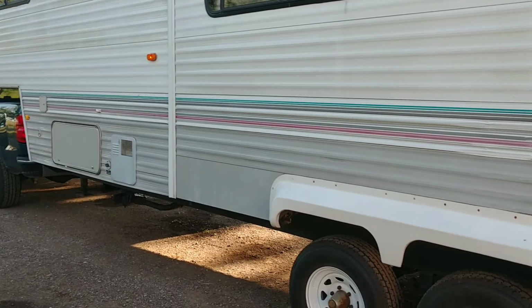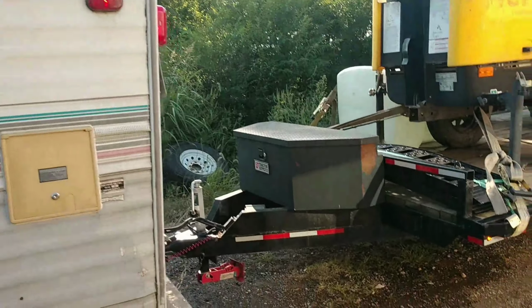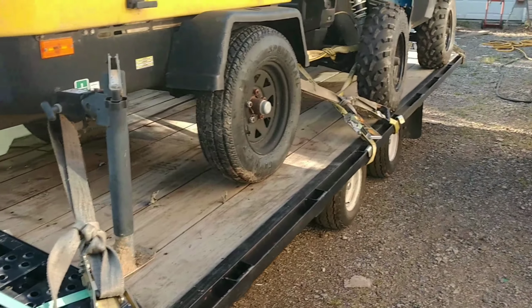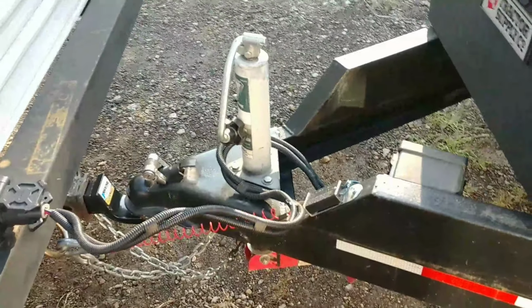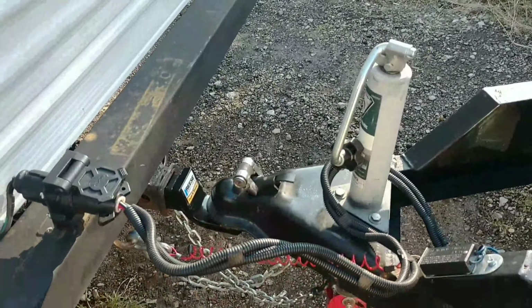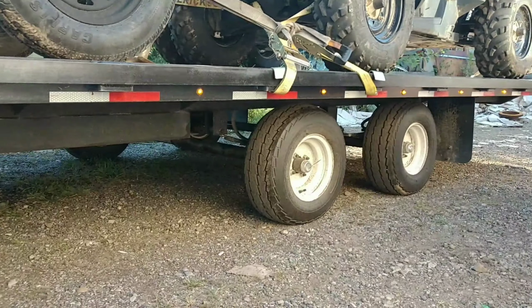So, this is the road train, truck, gooseneck camper. Check all the lights, all work. Another 16-foot trailer on the back of the camper, and everything hooked up: wires, trailer brakes, safety chains, everything, tongues locked. Put a lot of lights on the trailer here, all the way down across there, both sides.